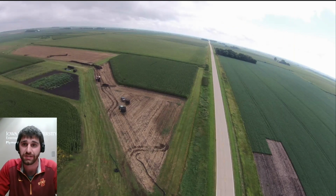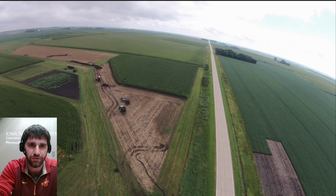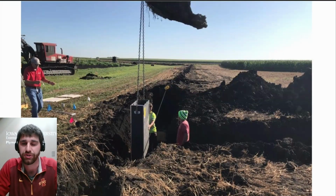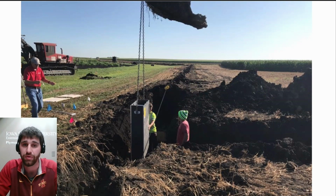So I'm going to go through the process of our installation with our bioreactor. This picture here shows kind of a before picture of our before we start the project. As you can see, we're about ready to do some tiling, and this shows our tile pattern that we used. We used 8-inch, 6-inch, and 4-inch tile to be the most efficient with our drainage. For our bioreactor and this installation, we drain about 30 acres of new ground, and that all goes through our bioreactor to be treated. This picture here shows the inlet box to our bioreactor. There's a box in the front and also a box at the end, and that's how we can control the flow through the bioreactor. And also we can bypass the bioreactor if we need to, if there's a large rain event.